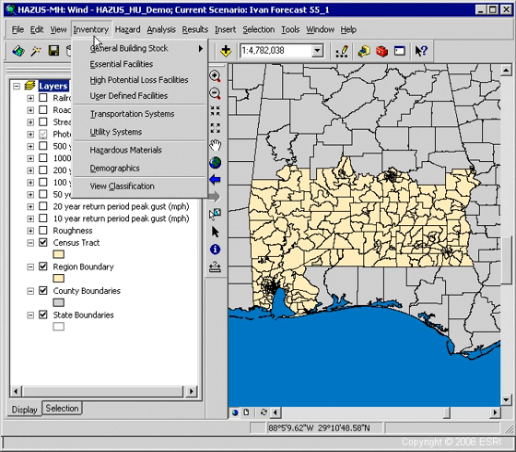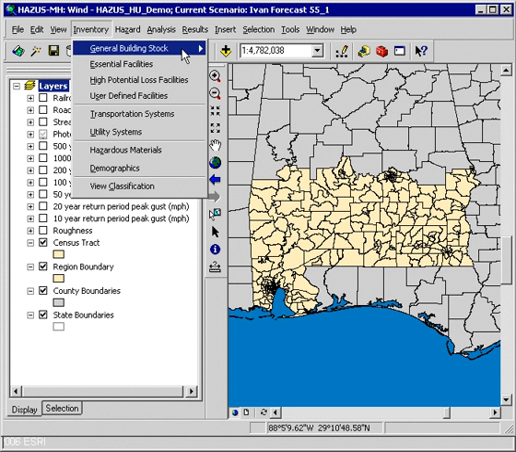If we click on the Inventory menu, we'll see a list of options drop down that allow us to find out what kind of exposure we have within our area. Among other things, we have what we term general building stock, and that is information about structures that are found in our community based upon aggregate totals to what we call census tracts. On the map that you see on the screen over here on the side, the areas that are shaded in the colors here are actual census tracts. These are areas which have typically between 3,500 and 4,500 people in them.